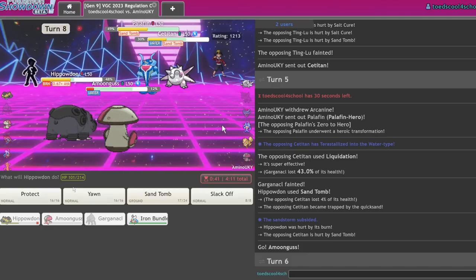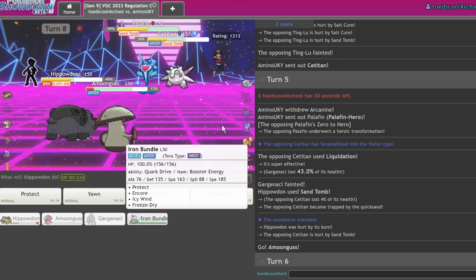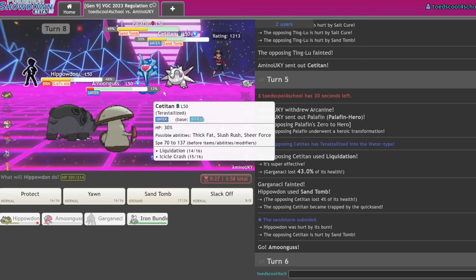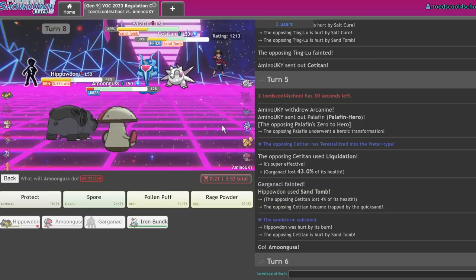Is it risky to switch the Amoongus out to get Regenerator? Because do you think we need it? I think we win with bundle, but very closely, because Arcanine's really low. I think we protect here. Protect the Amoongus, or you want to protect both? That works too. I do think we might need a Palafin in the end to beat the Arcanine.